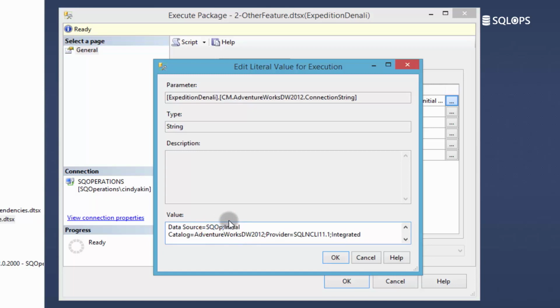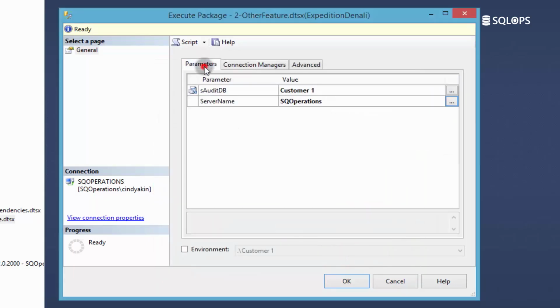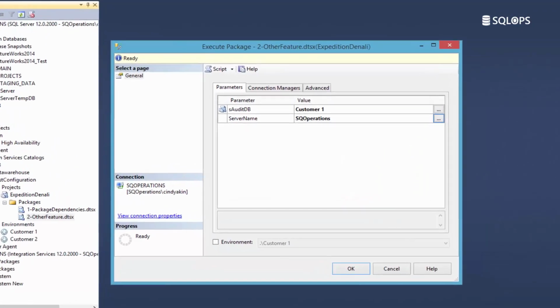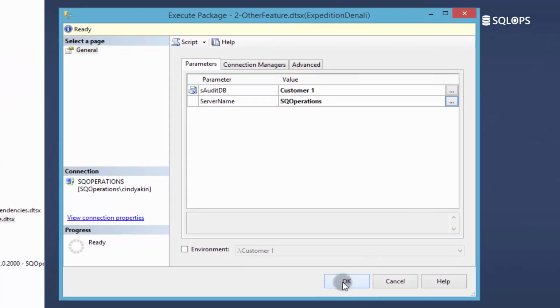Change this to SQLOPS. Click on OK. And now let's click on OK to execute this package.